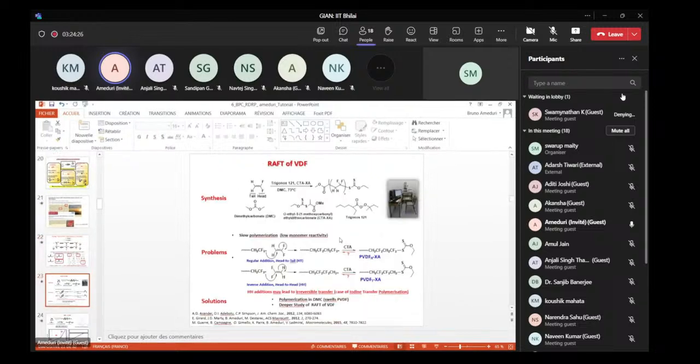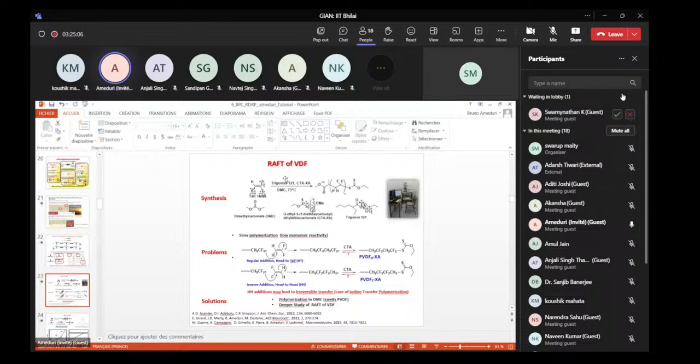So the first reaction was a model reaction in which we used VDF and this kind of xanthate in the presence of this Trigonox 121, which gave a cleavage with oxygen extrusion, and then this initiates the polymerization and then the control. This chain transfer constant is so high that it is going to react with almost all the radicals present. And we did the reaction in dimethyl carbonate, which enables us to solubilize these polymers.